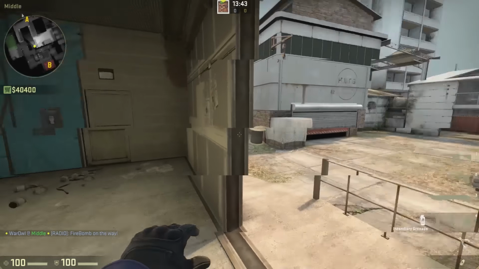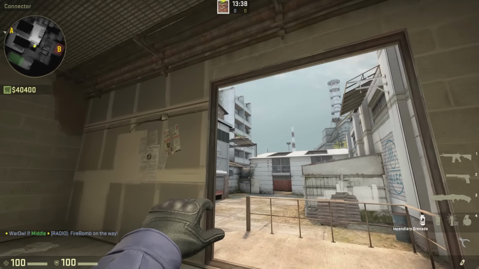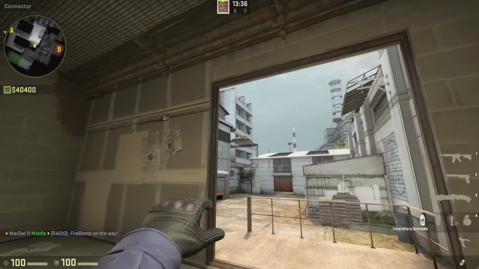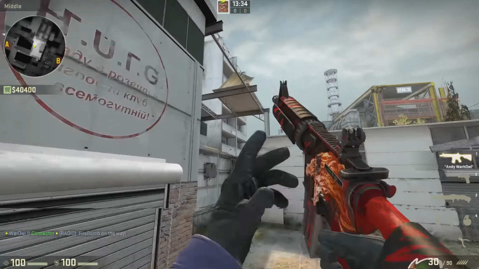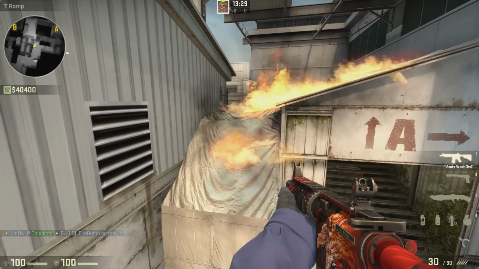So to land it there, the way that I found works pretty well, you see this kind of point at the top here? I aim at that point, and as soon as I enter the threshold of this doorway, I throw. And that should land right here, and it should spread just enough so that you can't boost up here as well.